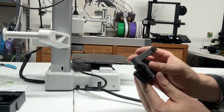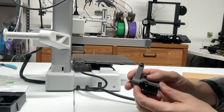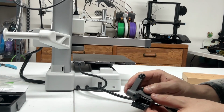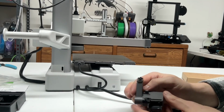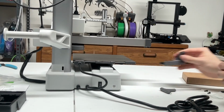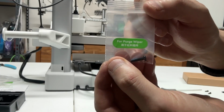This filament scraper is a pretty cool little design that they have here. It's for whenever your hot end has filament sticking or purged out of it, and it's stringy and stuff. This will actually allow you to wipe the hot end, and it does it automatically. As soon as the head comes over, it presses it and it wipes the hot end for you. It's a really, really intuitive design. I love it.